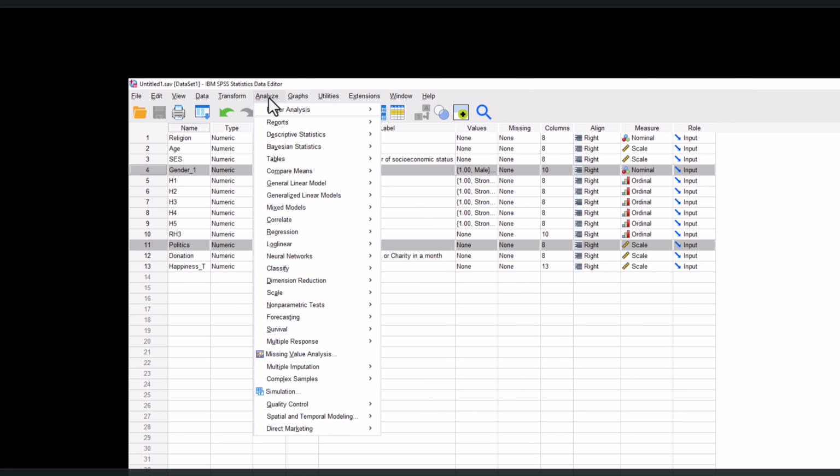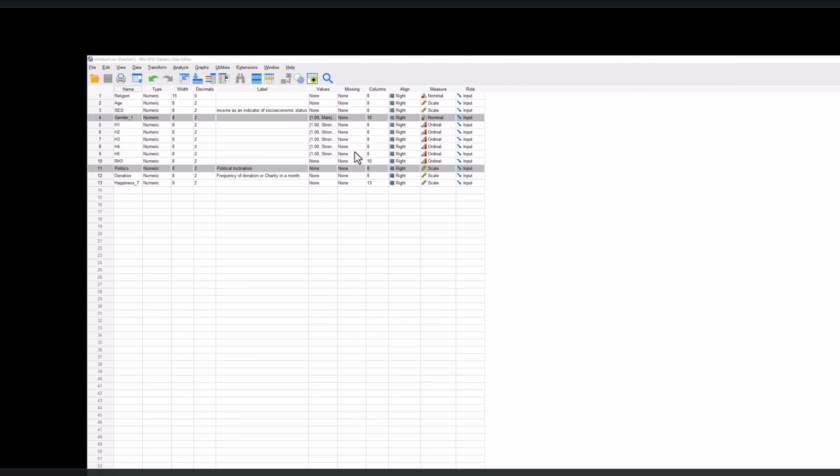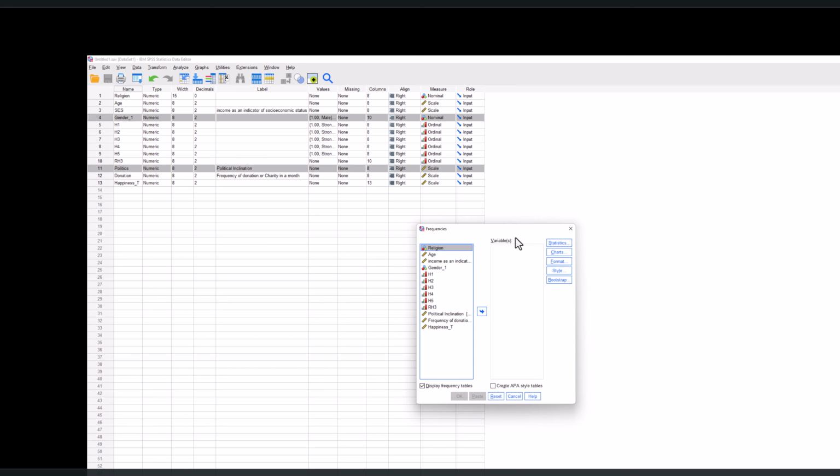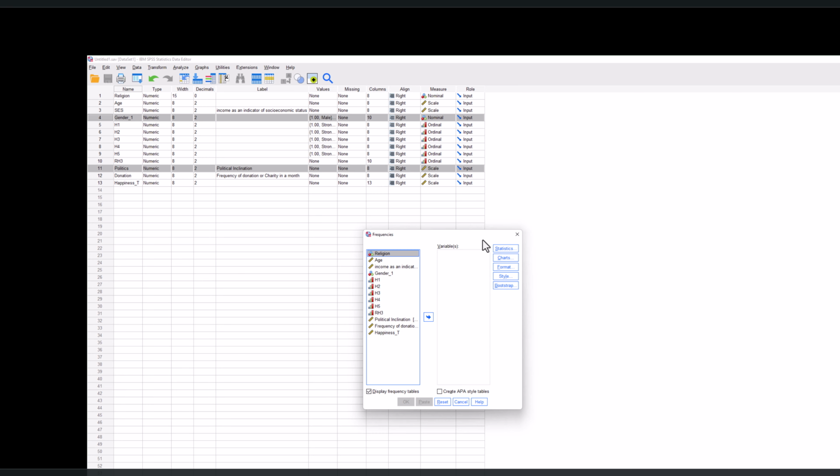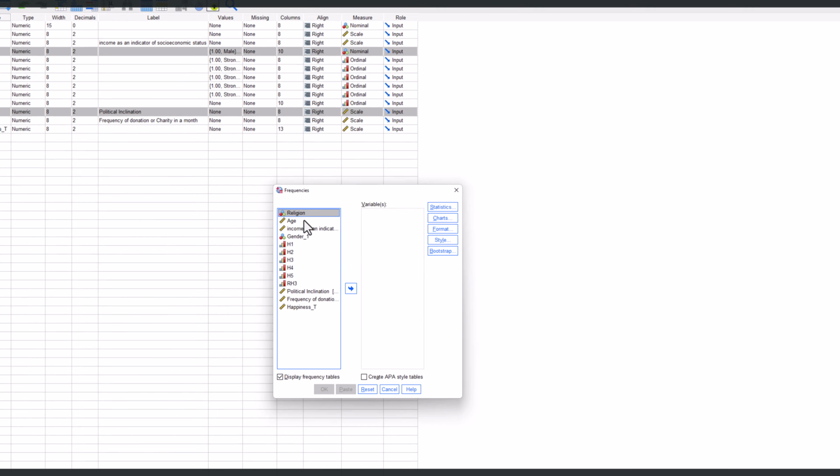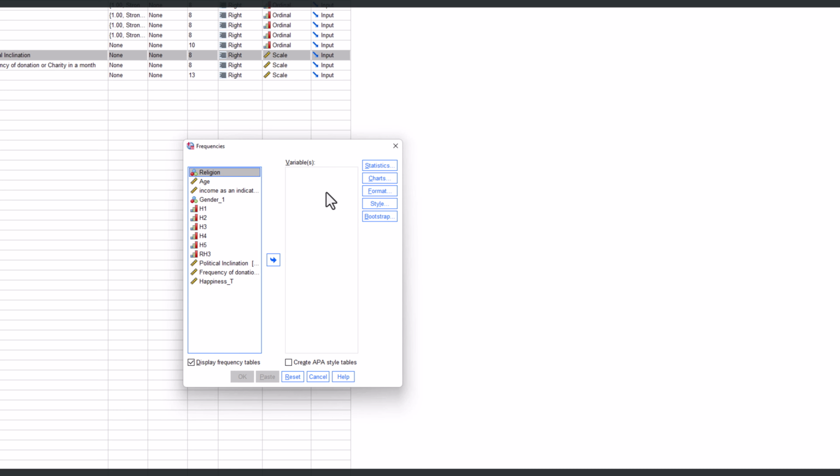Go to Analyze. The third option is Descriptive Statistics, and the first option under Descriptive Statistics is Frequencies. Click on Frequencies. In this new dialog box, we have all the variables in the left pane and the right pane is currently empty. To run descriptive statistics on any variable, we need to move the variables from the left pane to the right pane.